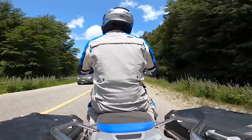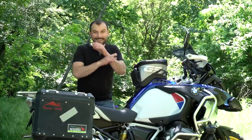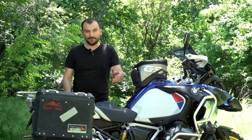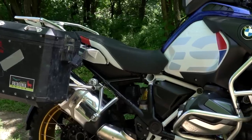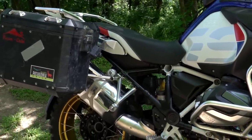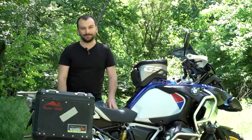And I did 6,000 kilometers on this bike with this seat and I had no issue. Obviously, it's not the best choice if you want to go riding with a passenger because it's very short, but for a solo rider, it's perfect because it's slim, it goes right here and it comes with perfect ergonomics.